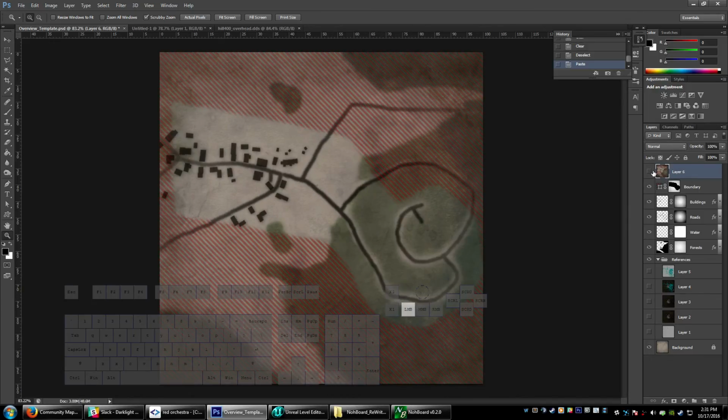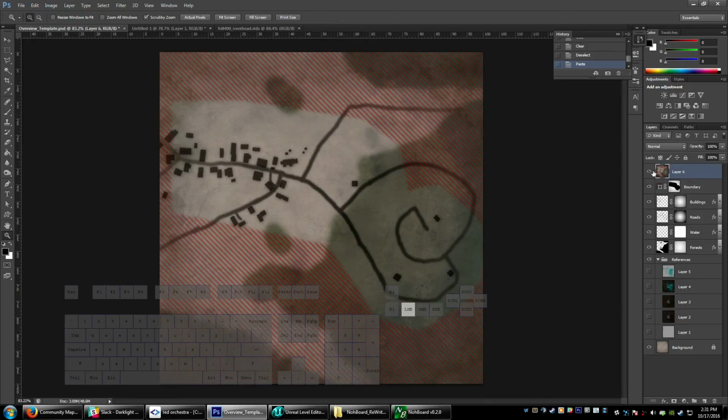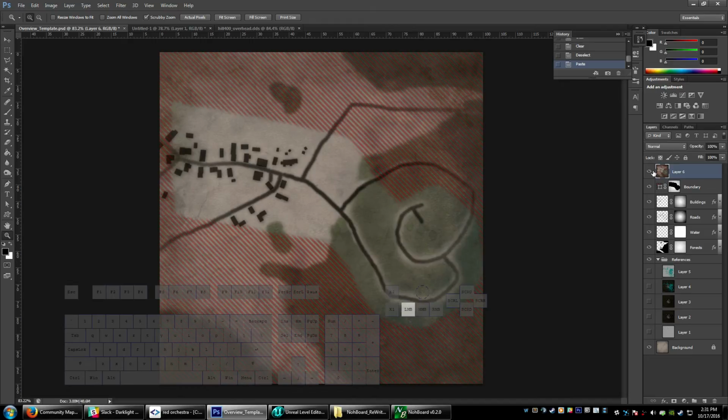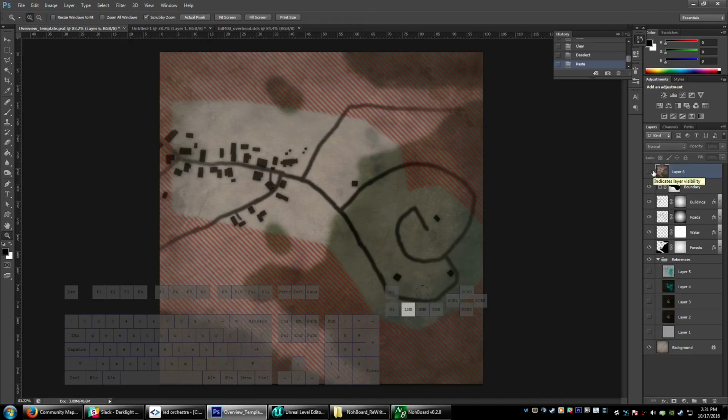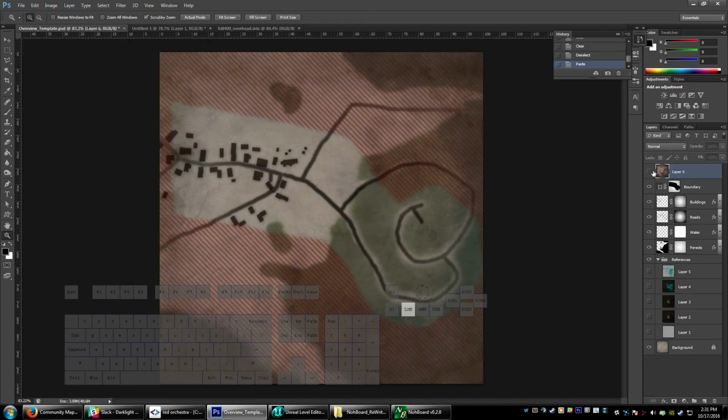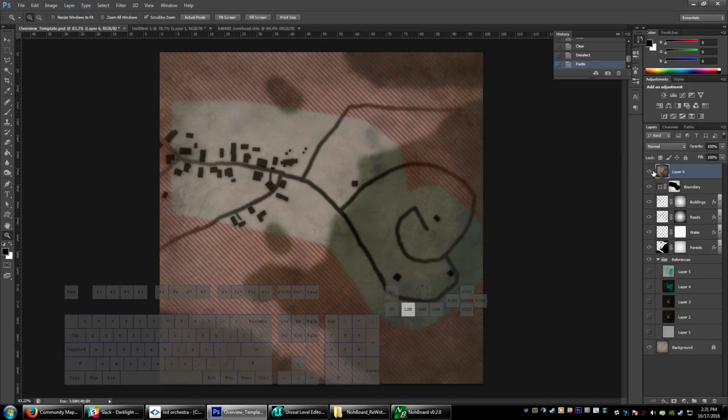You see the forest has changed a little bit, the roads have changed, and it's kind of cool how it's all morphing. Yeah, you can see how I've changed things.